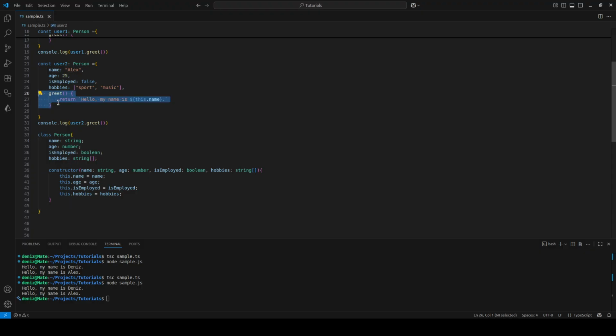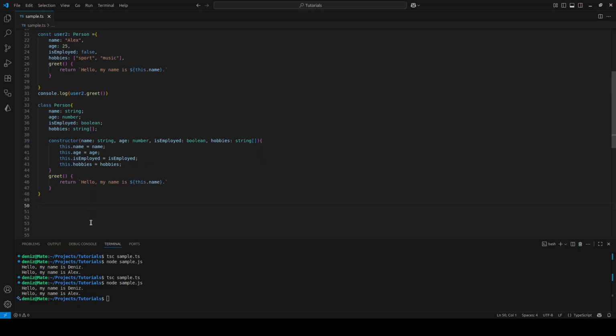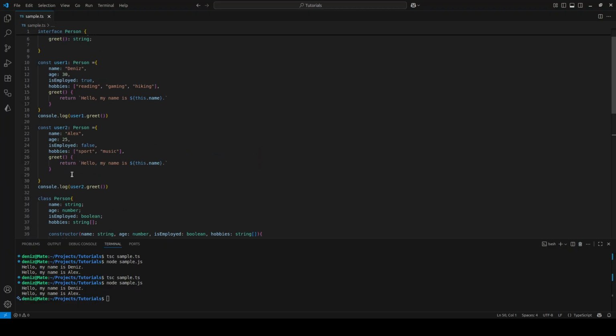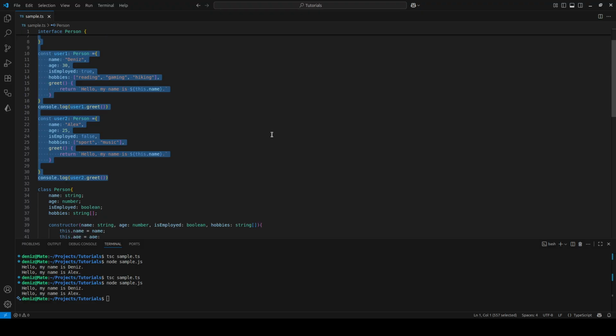This is our method. So this will be outside of the constructor. So don't forget, we will put it here. Let's comment out the previous part.